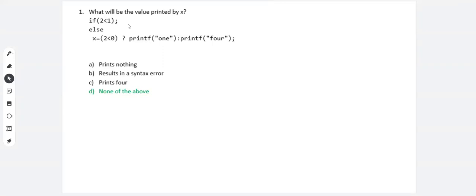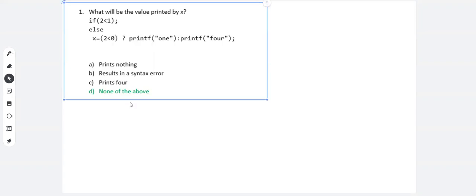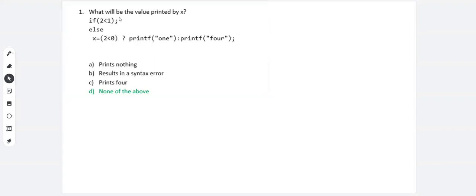Now, this almost looks like just a normal if else. However, we notice that there's a semicolon right here. What will end up happening when this code is run is it will evaluate this to false. Normally, without the semicolon, it'll then default to the else statement and execute this line. However, because of this semicolon, it'll just evaluate to false, and then it'll just stop at the program right here, and it will never actually reach the else statement. So the answer here is, as you can see, D, none of the above.